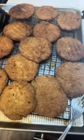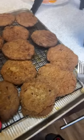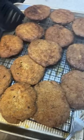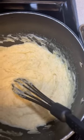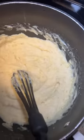So here are the mackerel patties. Like I said, you don't have to do yours this dark. Yours can be as light as you want. They're going to be done irregardless. But I like mine dark like this because I like the crunch. And then I have my mashed potatoes right here. I tried to get as many chunks out as I could. I do have some chunks left in there, but I did my best.